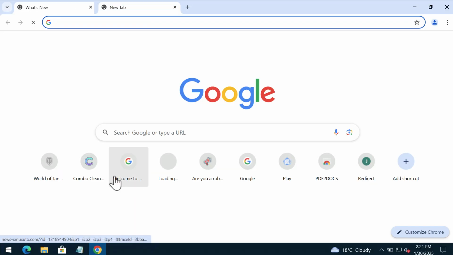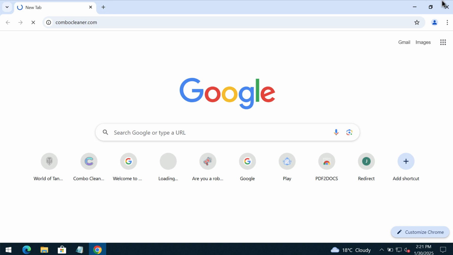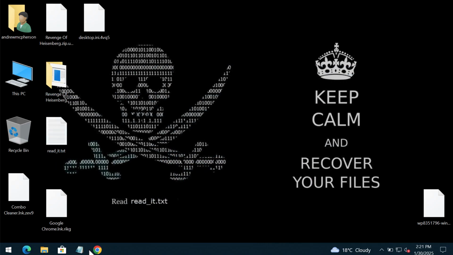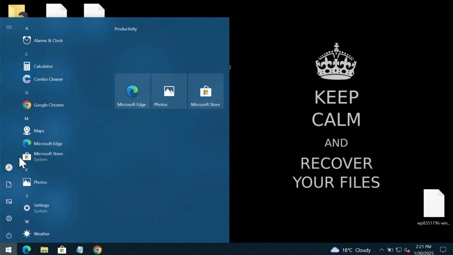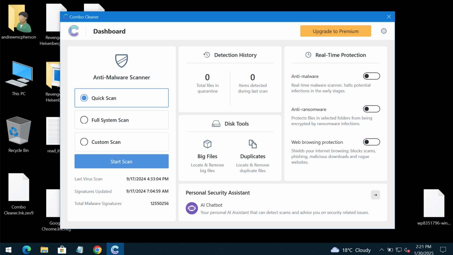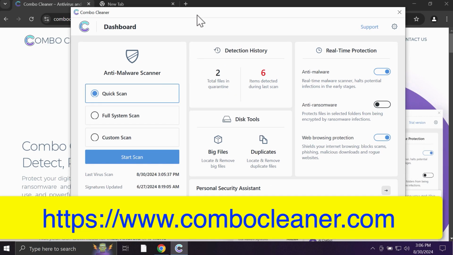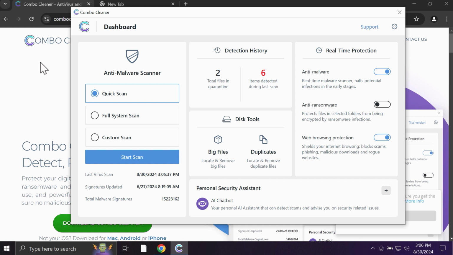I recommend you to remove the ransomware with Combo Cleaner. Get it on the page combocleaner.com and download the program, install it, and then once it gets successfully installed, start thoroughly investigating your system to detect and remove all other threats. After you start Combo Cleaner, the application will most likely first of all update its anti-malware database, which is truly essential for proper detection and removal of all possible threats that could be on your computer.